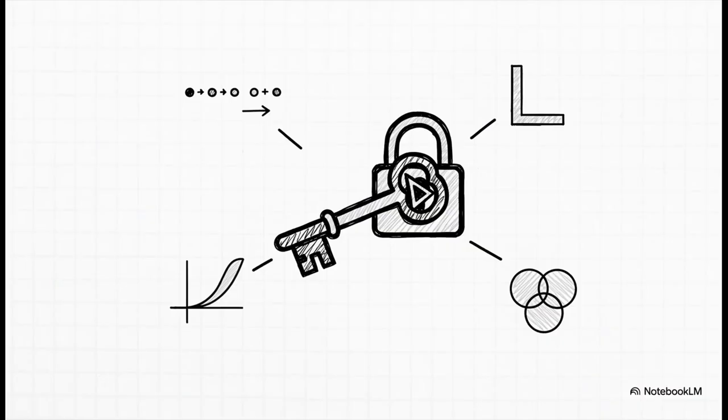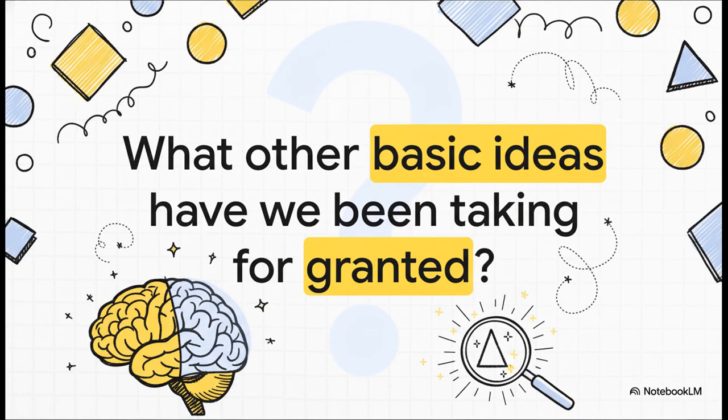So if there's one thing to take away from all this, it's that the simple, humble idea of difference, of just asking, what's the space between these two things, is one of the most powerful keys we have. It unlocks our understanding of patterns, of structure, and even of the very nature of change itself. And that kind of leaves you wondering, doesn't it? If a concept this basic, this everyday, is packed with so much hidden power and beauty, what other simple ideas are we all taking for granted? What other secrets are just hiding in plain sight, waiting for us to look a little closer?